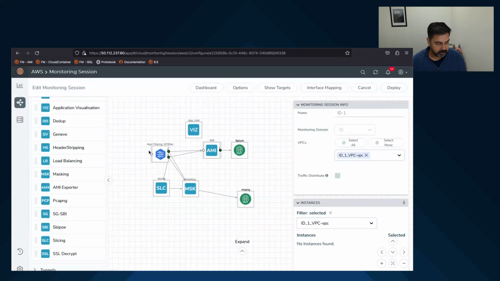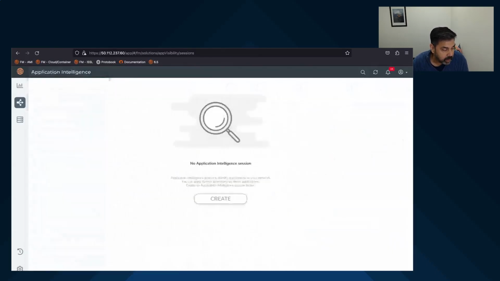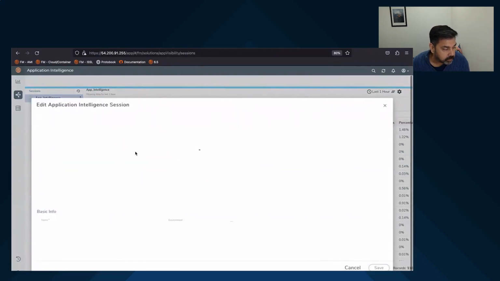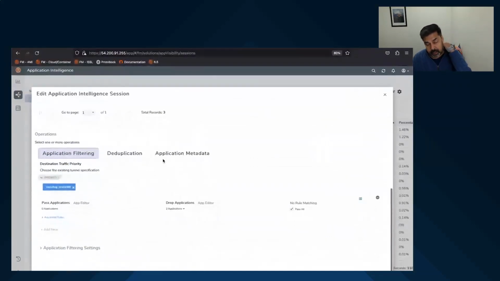What do I mean by that? Let's jump into a demo of that. Actually, before I get into the tool itself, let me talk a little bit about application intelligence. Application intelligence is a capability that Gigamon provides that lets our customers get visibility not just into the traffic, but into deep packet inspection, layer 4 through layer 7 visibility into traffic.